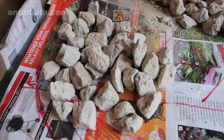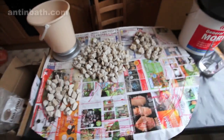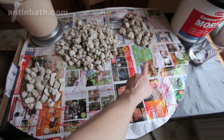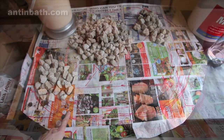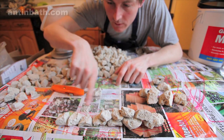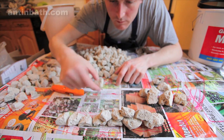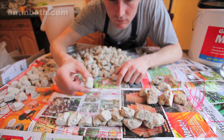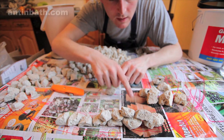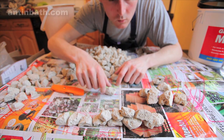Next we need to lay the stones out — that's what this big red ring marks, where our wall is going to be. I've laid out some foundation stones and chipped some bits off. It's very difficult to build up the rest of the wall because these things are so light they keep falling off. So what I'm going to do is mix some mortar and stick these ones together so we've got a firm foundation for the rest of the wall.